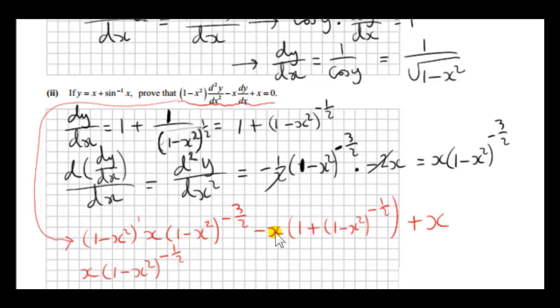Now I can multiply minus x into both of these terms. Minus x by 1 is minus x, then minus x by this thing here. Well, you can see straight away that the whole thing is going to cancel out. Minus x plus x is 0. This term minus this term is 0. So indeed, this expression here is equal to 0.